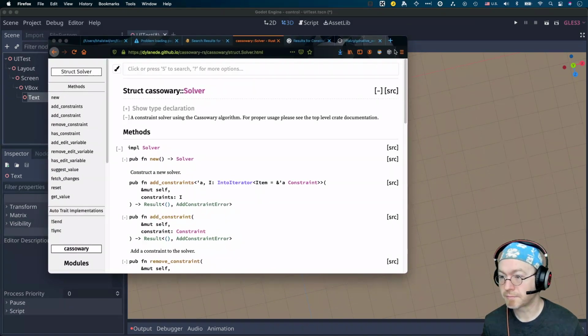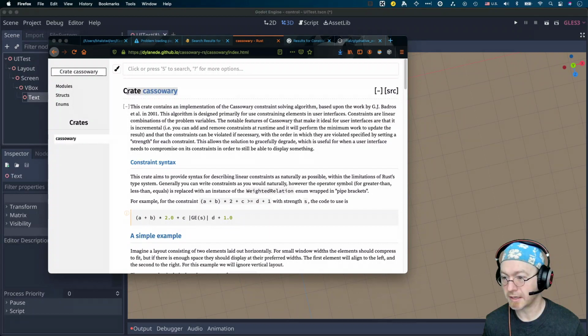So we're going to be using Cassowary, based upon the work by G.J. Badros and others in 2001. So that's what we're going to get working in this UI.